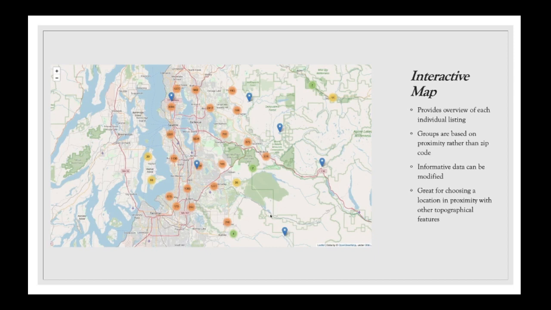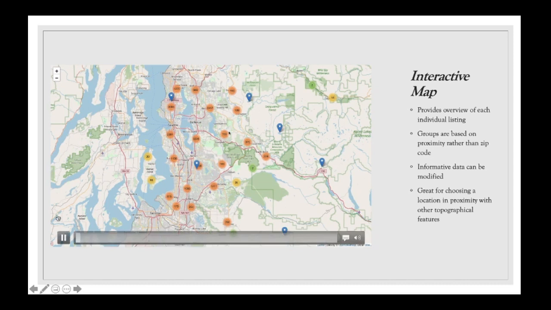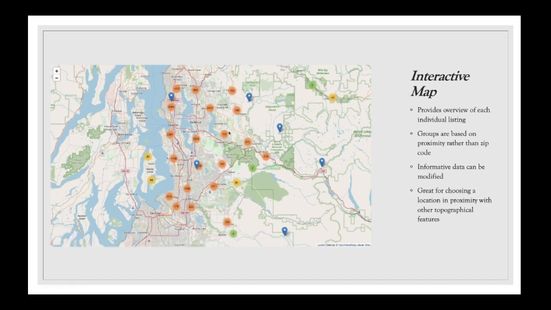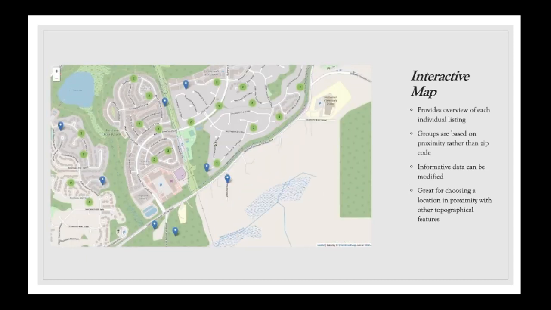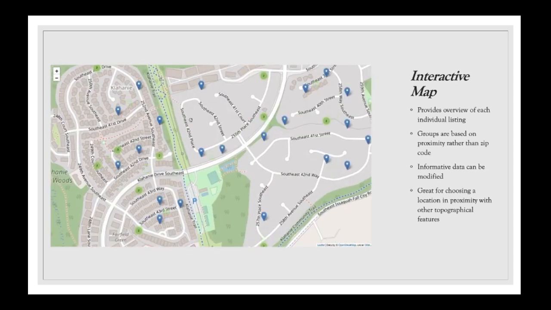Moving on, we have another map. Now this is a little different from the heat map that we have seen before. Using the same Folium package, Folium also clusters them depending on the zoom levels. So if you zoom in lower, it highlights the sectors that it has been zoomed by a blue outline. And if you click into each circle, it opens up to more clusters. And if you go down to the base level, each individual listing is again represented by a blue marker, and hovering around the marker gives you basic information like zip code and total price.